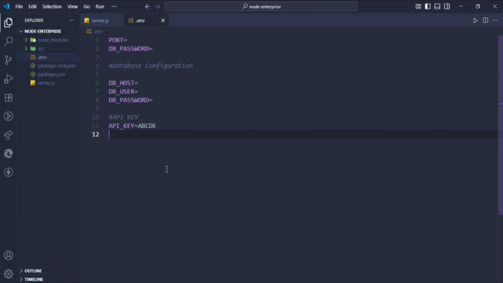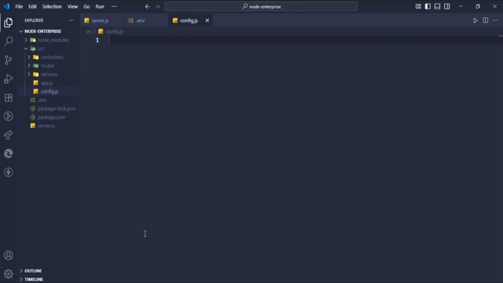Then creating config.js. Go to src, then create a new file config.js. In config.js, we first require dotenv and call .config().